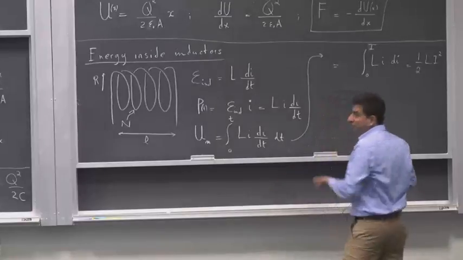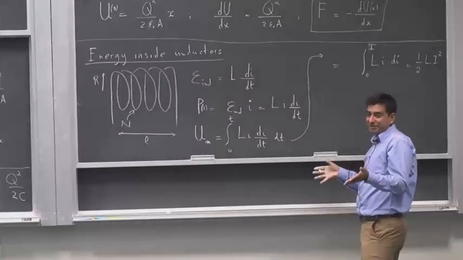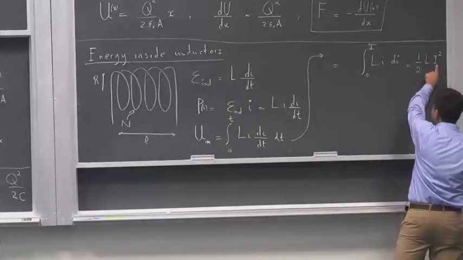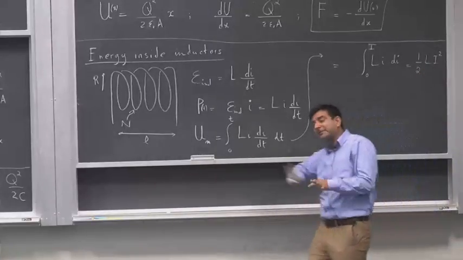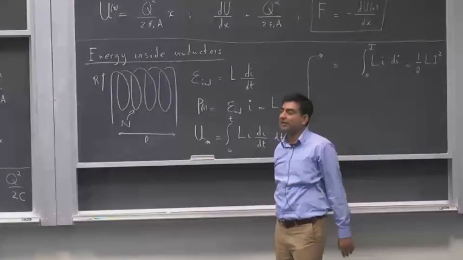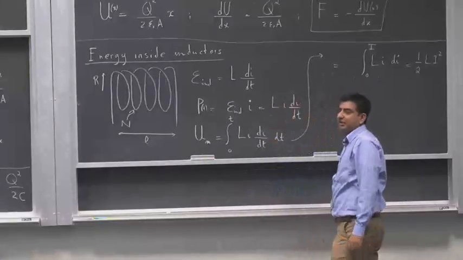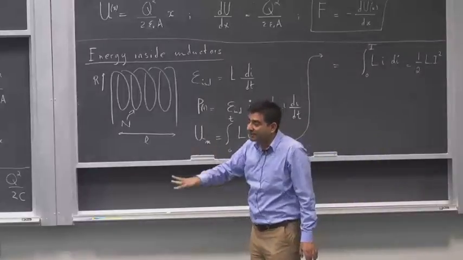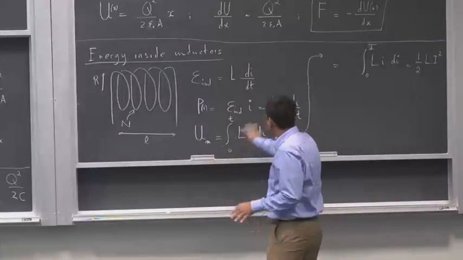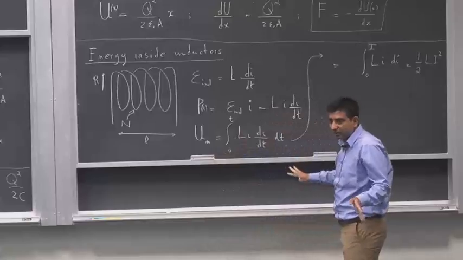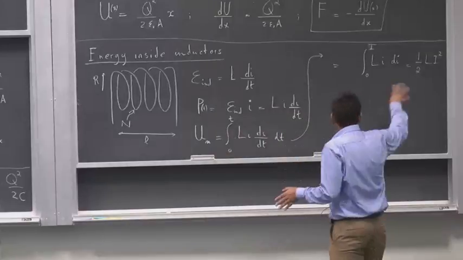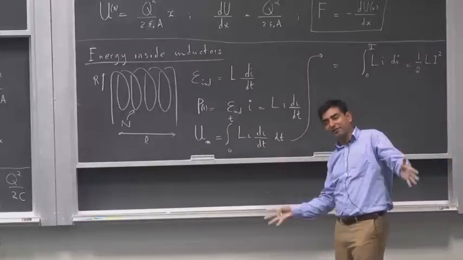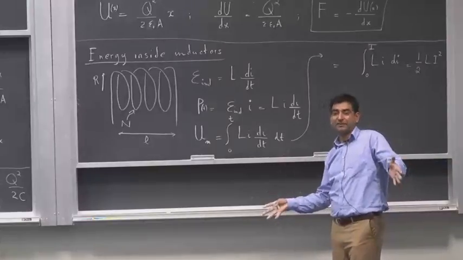Now where is that energy going? Let's figure out where that energy is going. Which means that we would like to calculate the inductance and the current, and we would like to express this in terms of fields. Let's express this energy that is going into an inductor in terms of fields. Here we haven't used any fields so far, but we can use Faraday's law to convert these circuit concepts into fields. The field is a more general concept, and that's what we learn in electromagnetism.